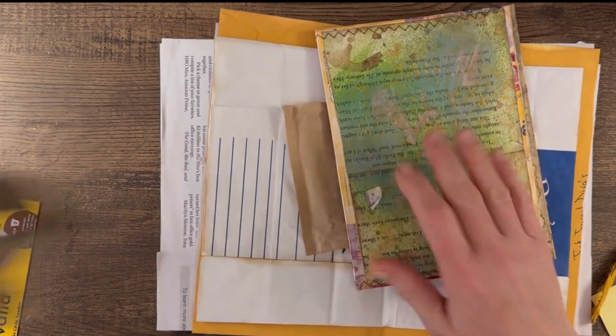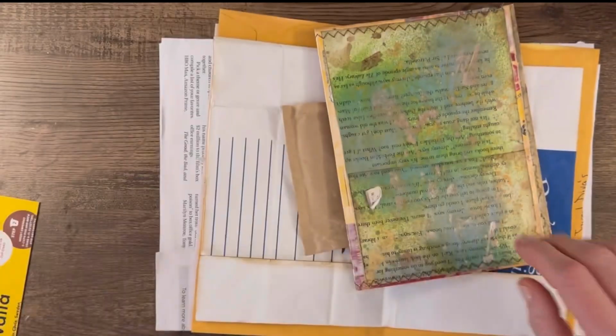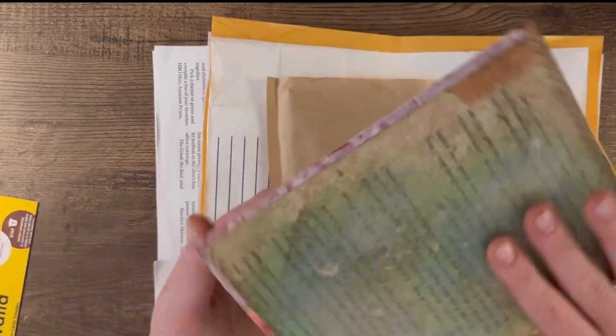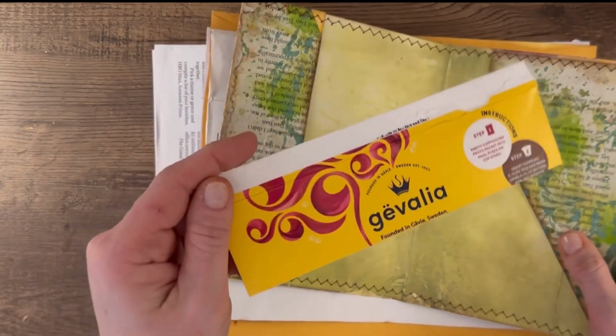I am working on my trashy journal. I'm really loving it so far. What I did, I went through and pulled out some of the junk mail things that I want to cover somehow. And I wanted to show, this was a coffee box.